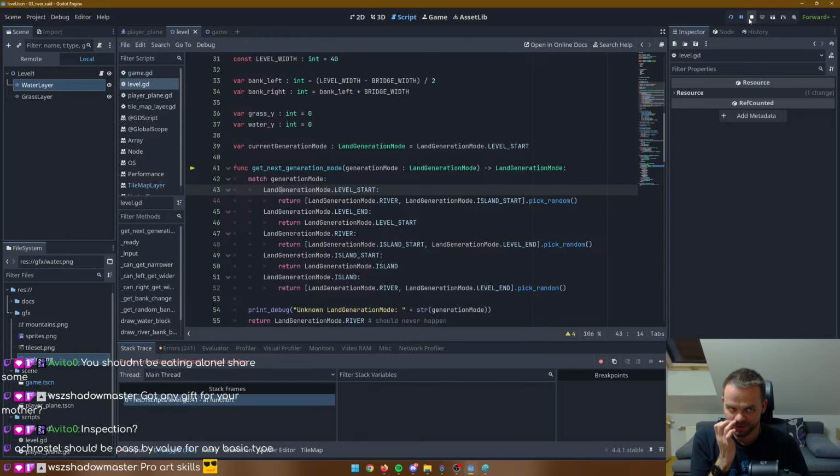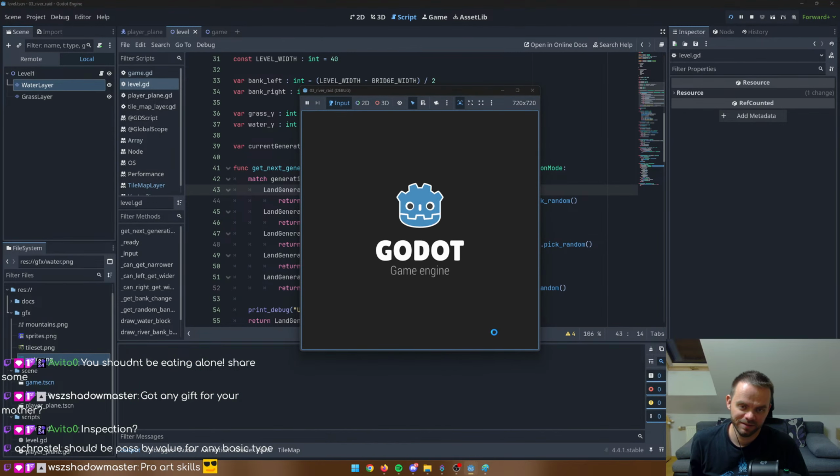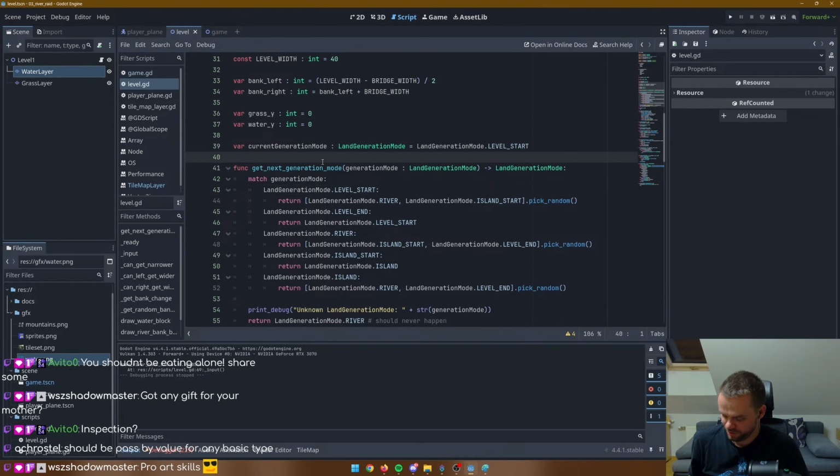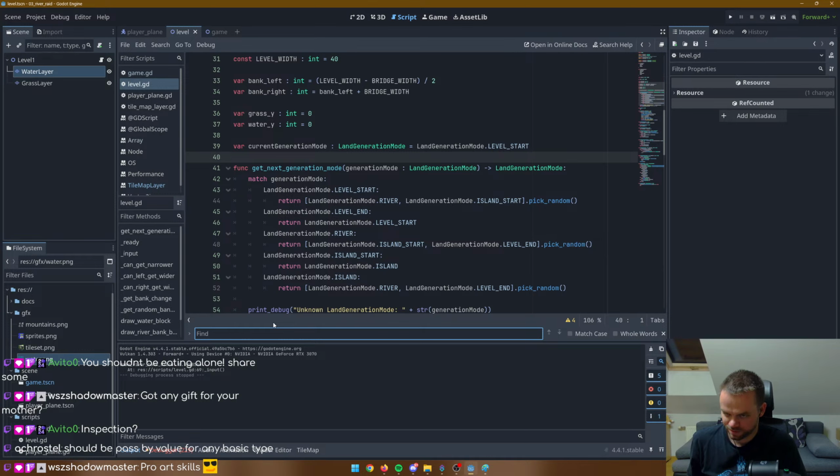Okay, so how about we start with reversing that drawing algorithm, because it starts here and goes down. It should go up. Let's start with that. Shouldn't be too hard.